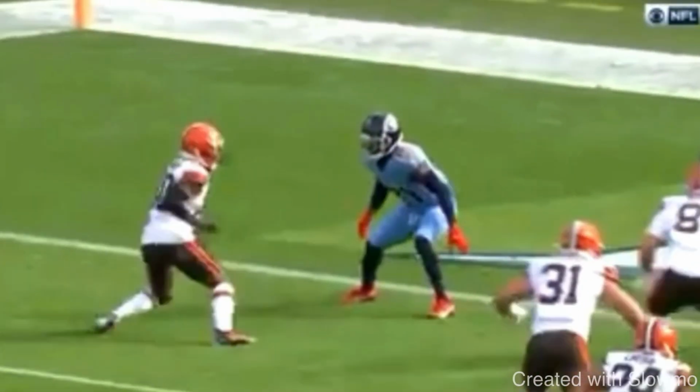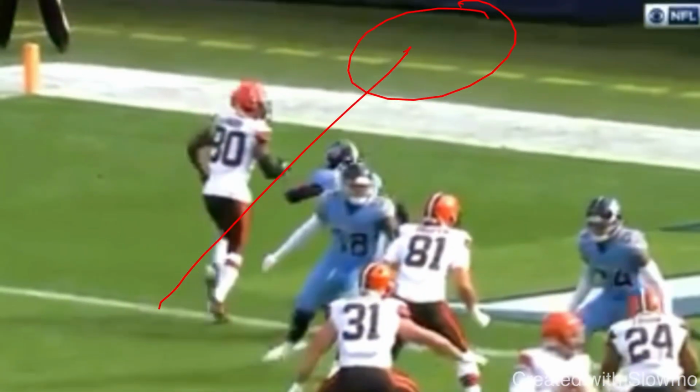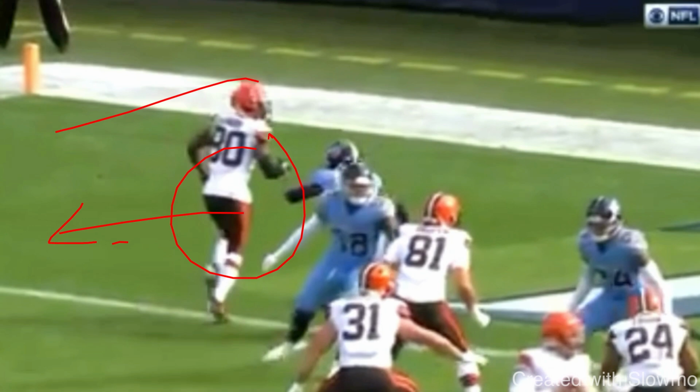The details matter. Let's say you're a bigger guy and you're maybe on the outside and you're running a comeback. And let's say you're not that guy who usually beats guys deep vertically. On the goal line, maybe I come off and do the same thing. I work this peek back. Instead of breaking to the inside, maybe I drop my hips, snap down, and run. All you need, because we are a consistent pass catcher, is a yard or two of separation, and that is how we can stand out. Let's play this thing again, full speed, fellas.